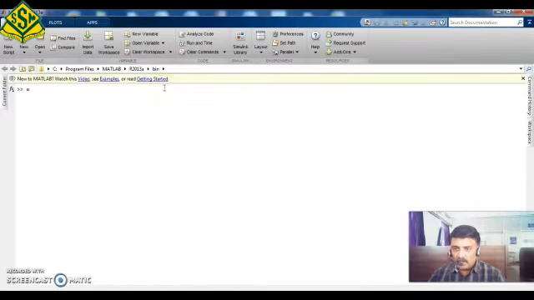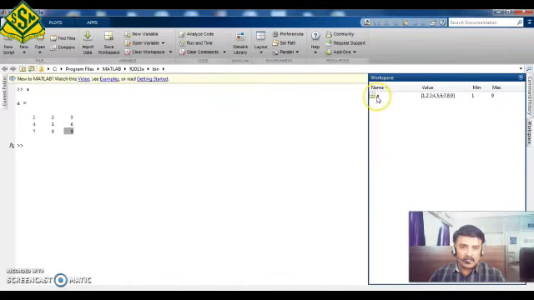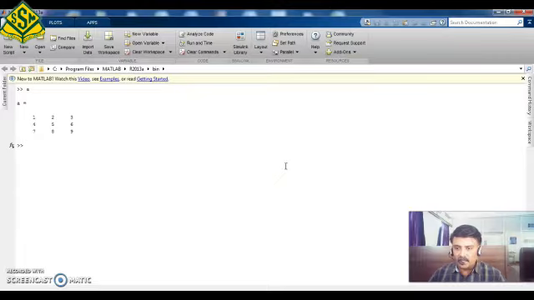I already typed the value A here, a 3x3 matrix, which has a minimum value of 1 and a maximum value of 9. So in the workspace, A is given as a matrix with minimum value 1 and maximum value 9. Whatever you type here will be reflected in the workspace.